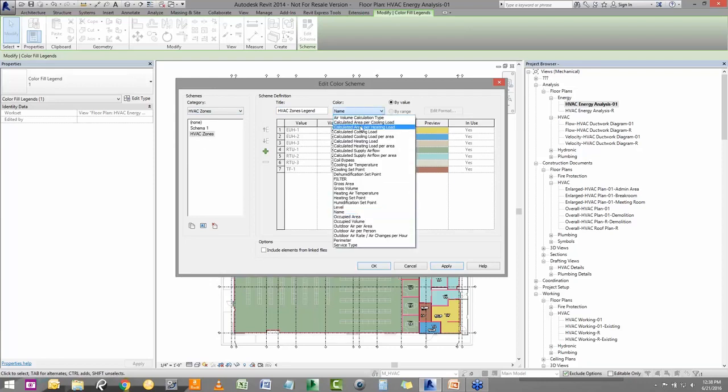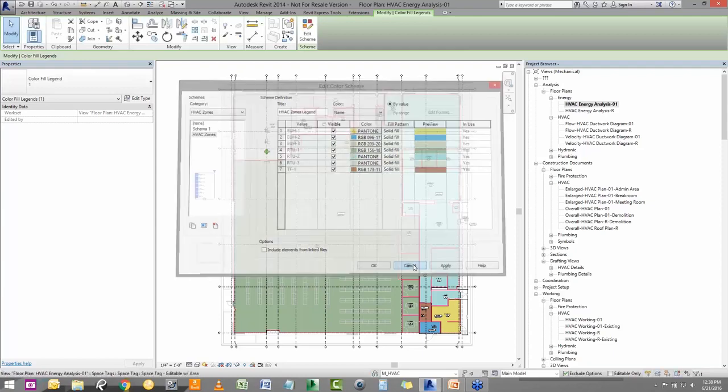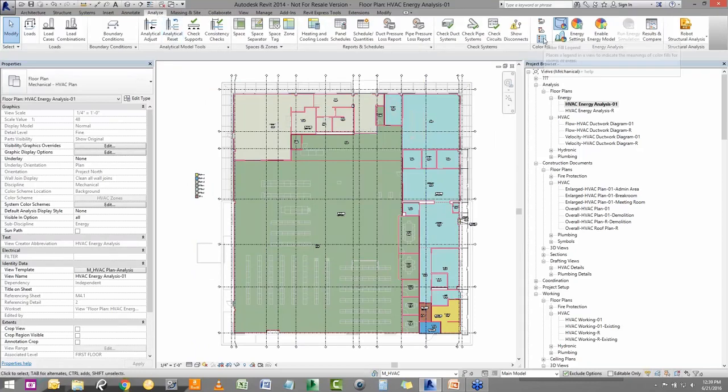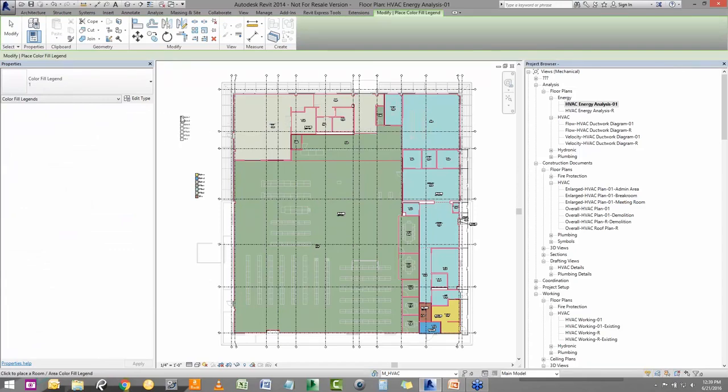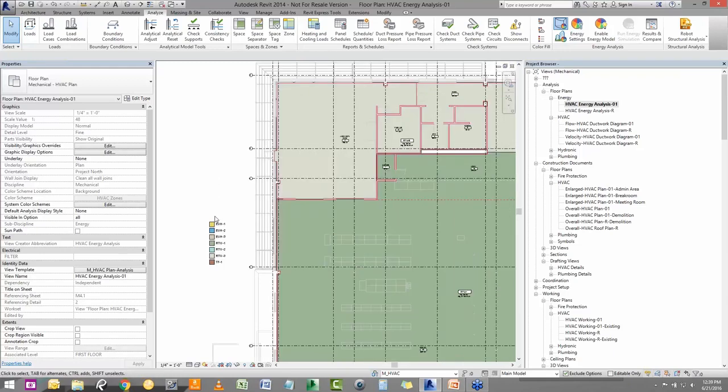Then obviously you can make this color scheme be driven by name or filter, gross area, occupied volume. So all these parameters here are completely in play for any one of these color schemes. One of the things that kind of gets confusing about color schemes, however, is that you do have to go ahead and go into your Analyze tab and place a color fill legend, then come back, select that color fill legend before you can edit the color scheme. A lot of people kind of miss that step, and as you see, just by placing a color fill legend, it's automatically reading the same thing I already have input into this view. But I can come back, I can delete that, and we can just roll with this one we have.